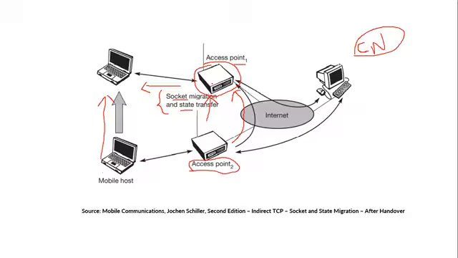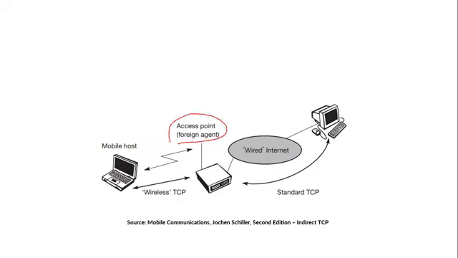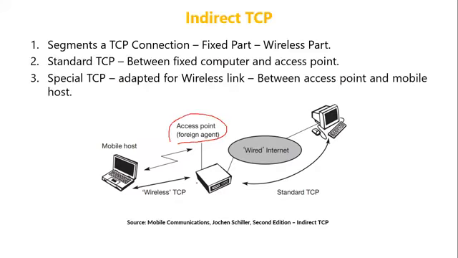Okay, so where is the correct place to keep the access point? One of the suggestions is that the foreign agent should be the access point. We have discussed in mobile IP there will be a foreign agent. The co-located address, the COA address, will normally be in the foreign agent, so that can act as the access point between the wireless TCP and wired TCP.